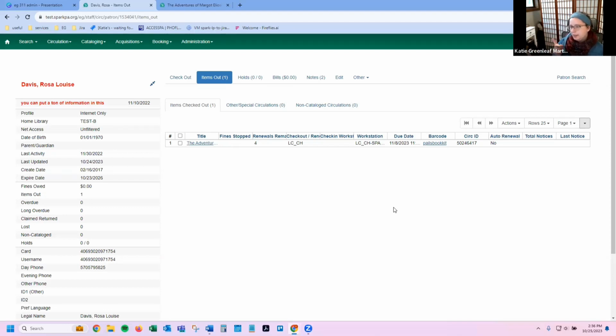And thanks for checking, Elizabeth. So there is a separate threshold for overdue versus lost. So you could say, okay, they could have up to 5 overdue items, but if they have 1 lost item, then that's when I want the penalties to kick in. So obviously this would be very particular to libraries and library systems.